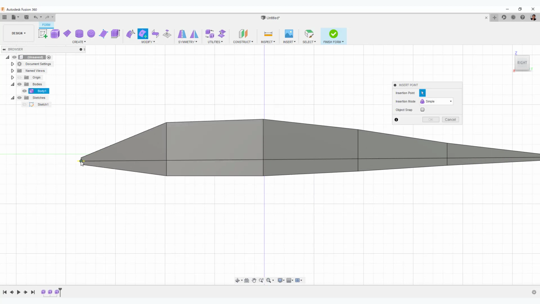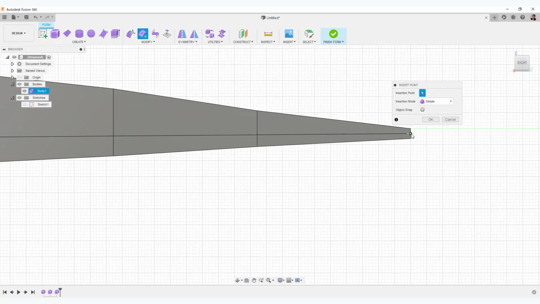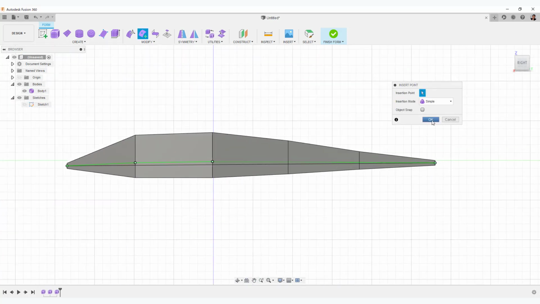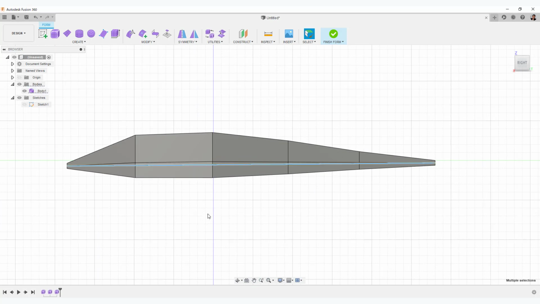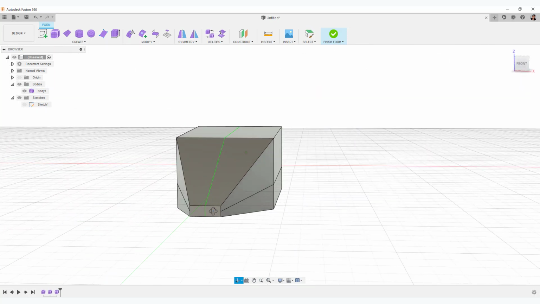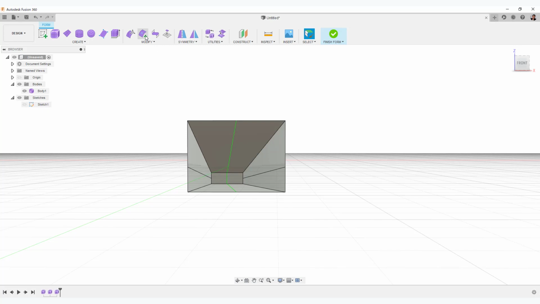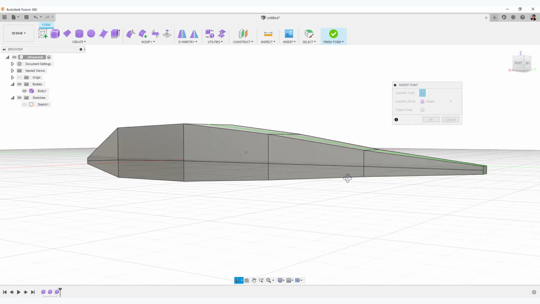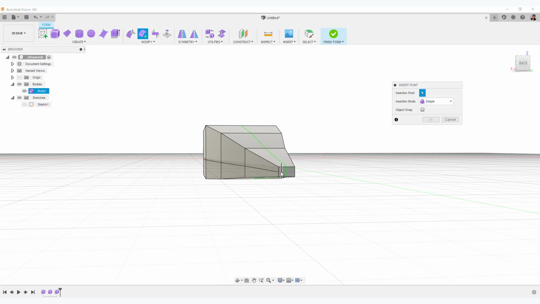Use this edge as a reference to create a new edge. Connect the edges of the front. The back side is the same.